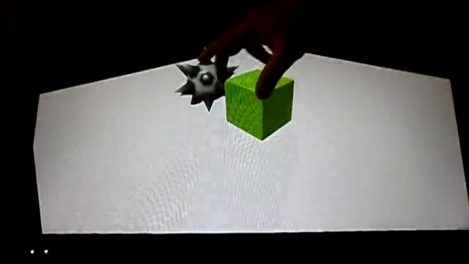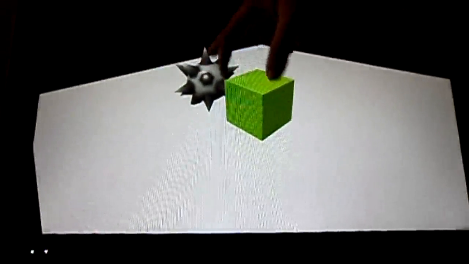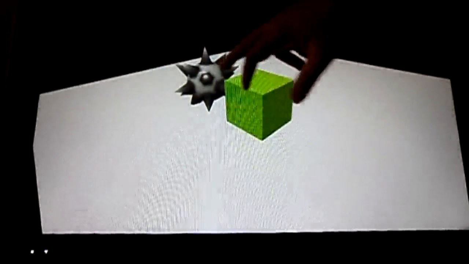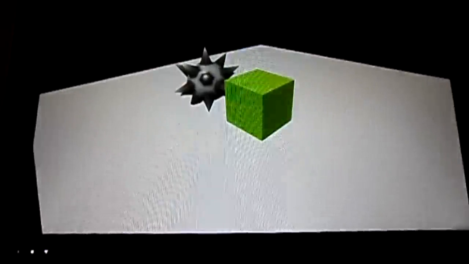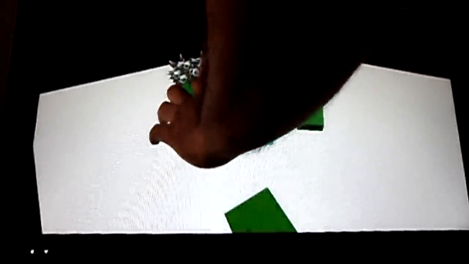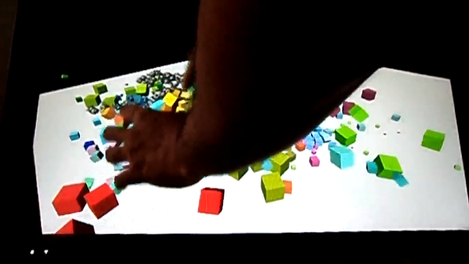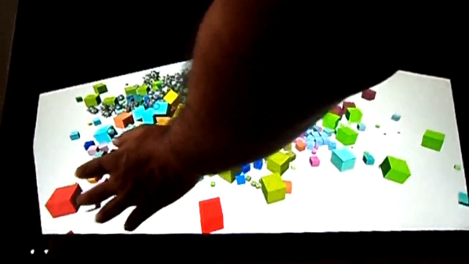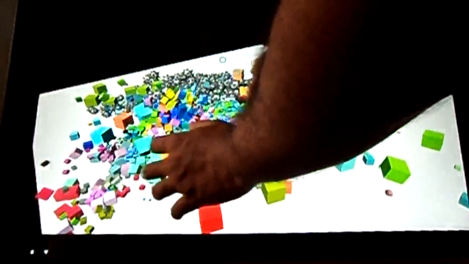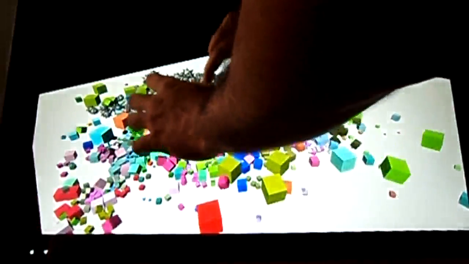Now Break and Bounce 2. Different ball. This is the metallic ball, and this is the cube. The concept is the same. The objects are different. Now if I just use multi-touch, it splits up. Can do again and again, it splits again. The idea would be to just split it again and again into different parts.